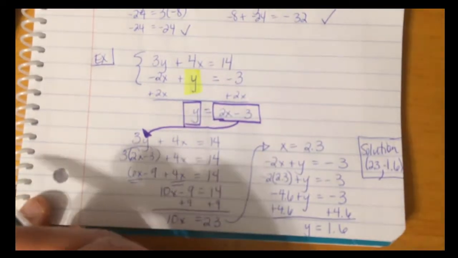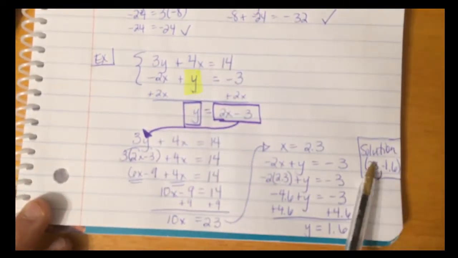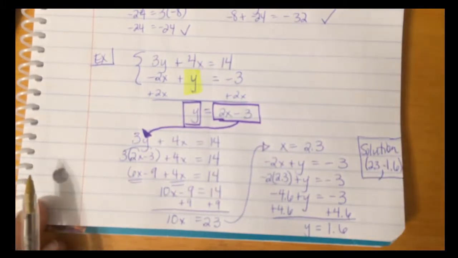If I want to check, I go back and plug this into the two equations to make sure that it works. I could also graph it and see if it looks like it crosses there. I could use the online graphing calculator to give that a try.